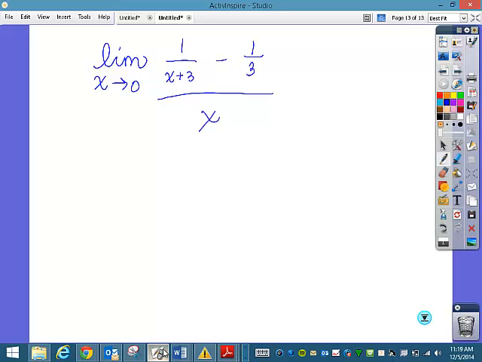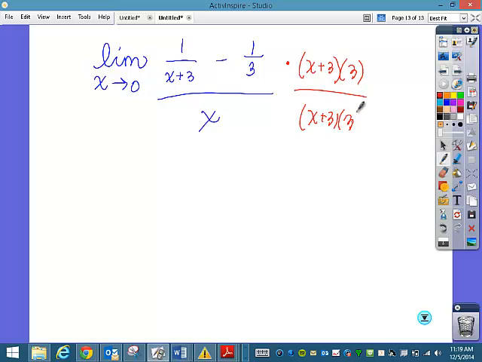So the way that you do this is you're going to try and get rid of your fractions that you have in the numerator. So if you were going to try and get rid of your denominator, what would you multiply by? X plus 3. X plus 3. And if you were trying to get rid of this denominator, you would multiply by 3, right? So you're going to multiply by the first thing that's in the denominator and the second thing that's in the denominator. But you can't just multiply by that. You have to put it in both numerator and the denominator so it's equal to 1. So you're also going to multiply by x plus 3.